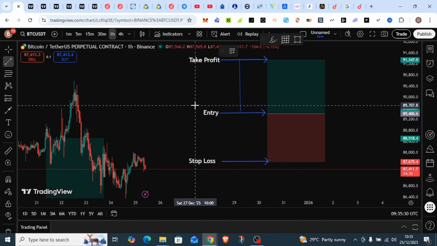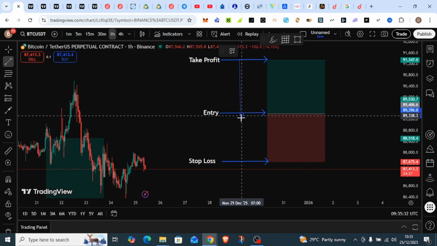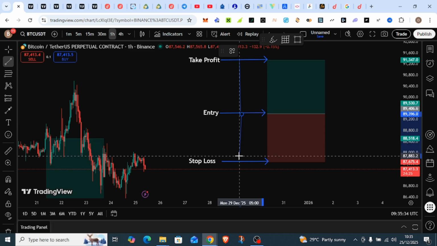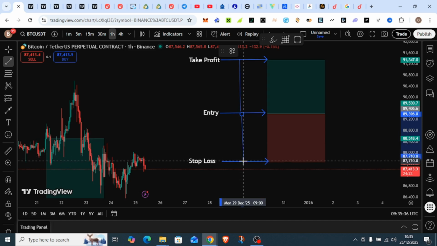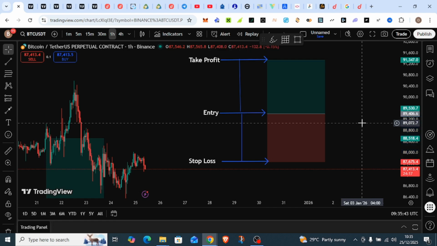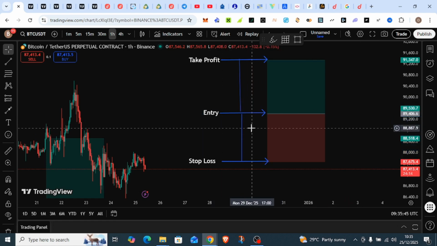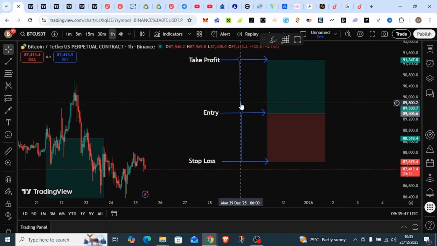Then the distance from the entry to stop loss is the stop loss distance.